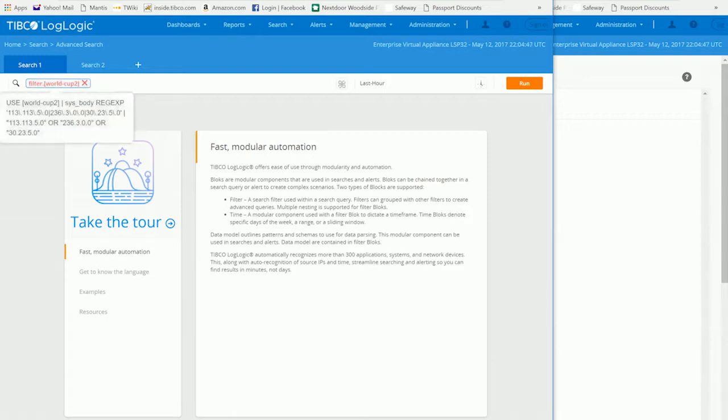What I'm going to do is run this EQL advanced search query, which is going to essentially run a regular expression search across the index values. So what this does is we hit the indexes first, looking for these IP addresses here in the query. We quickly return the result set for those matches, and then we apply the regular expressions on top of that. That allows for a very fast and efficient search.